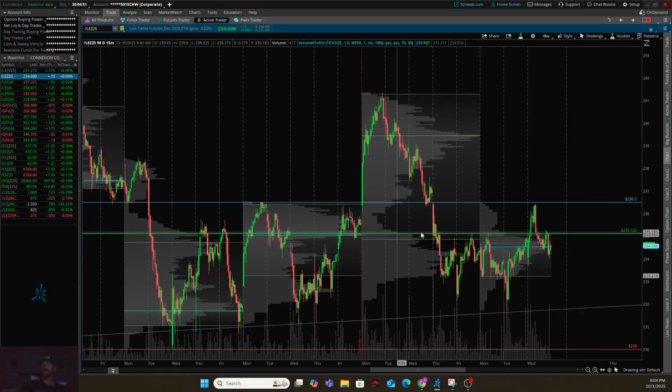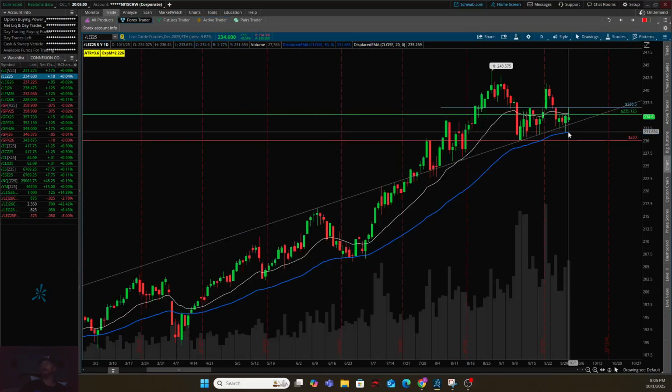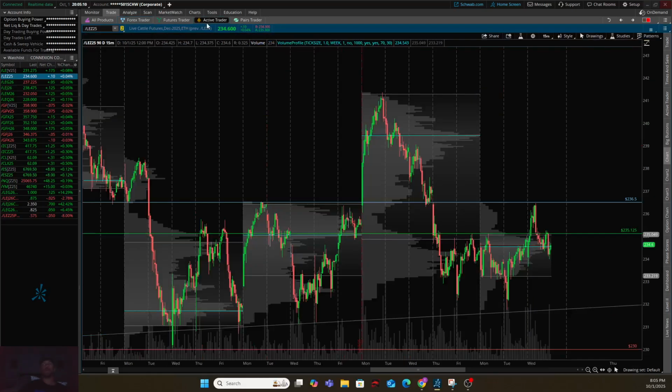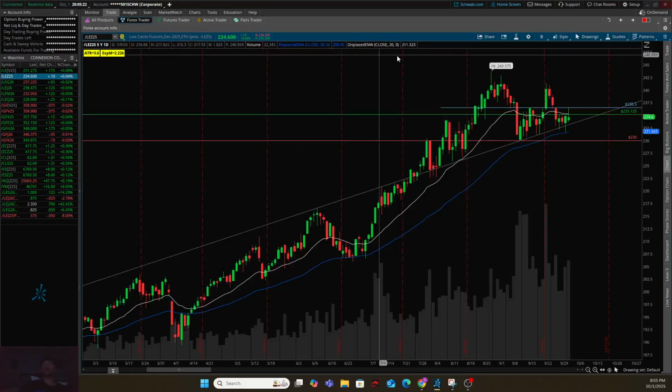But we want to make sure that the bulls continue to offer good buying activity, good buyer support down here in the low 230s. If we do see any probes back down here in the low 230s, we want to make sure that the bulls continue to defend this 50-day moving average as well as the 230 line. This market needs to stay above here to keep this big picture uptrend intact. And at the moment, we still have that upside direction definitely favoring the bulls. We just need to pick up a little bit more buyers down here and make a couple runs at these levels, get some closes above them to really confirm and give the bulls the strength they need to take this market up towards those all-time highs.